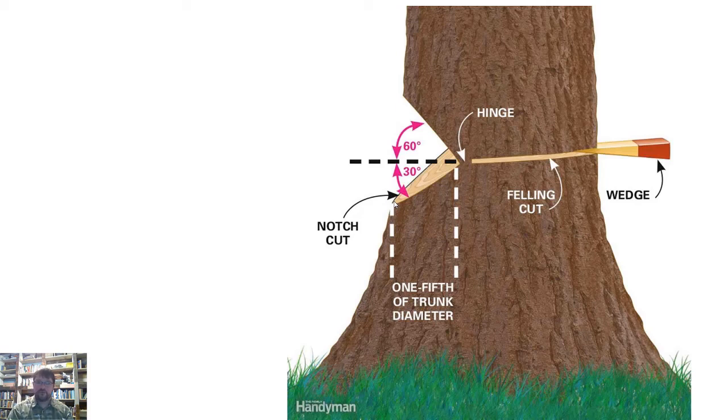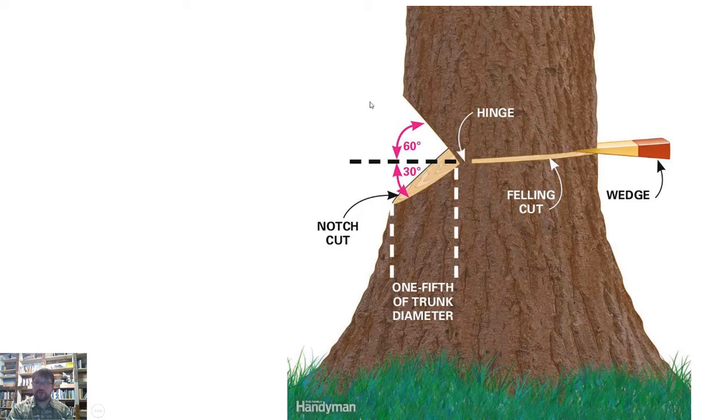Okay, this diagram is showing that you have a notch cut on the top and a different angled notch cut on the bottom. Okay, I prefer to not use a technique like this. I instead use a notch cut on the top and a straight cut for my bottom cut to cut a notch out. Again, this is purely preference of the individual who's cutting the tree.